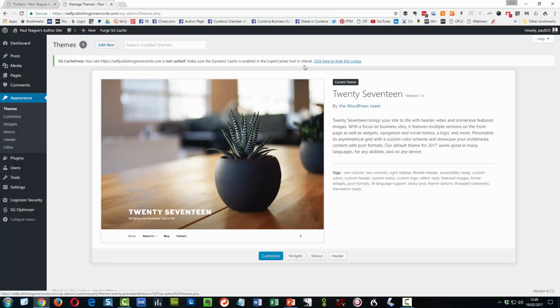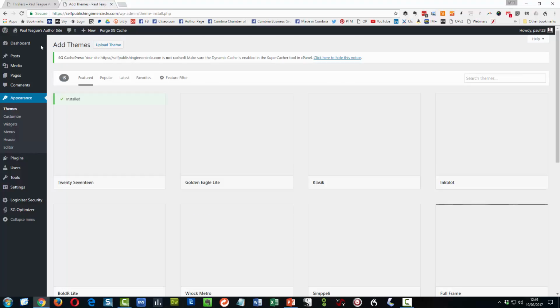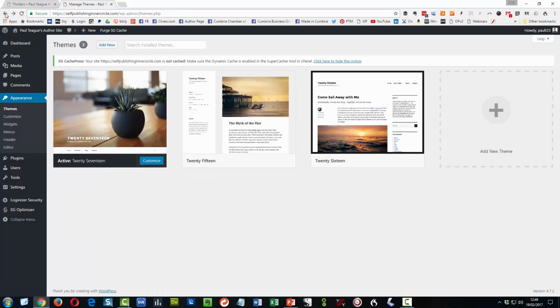Now, just to explain what a theme is, effectively a theme is how your WordPress site looks. It's the colouring, the styling, the way it looks. That's what a theme is. So we could get some free themes, and I'm going to ask you to look for the Hemingway theme. To do that, we click Add New at the top there. Let me just go back and do that again. I want to highlight that button. We click Add New. Remember, we're in the appearance area just here. Click Add New.